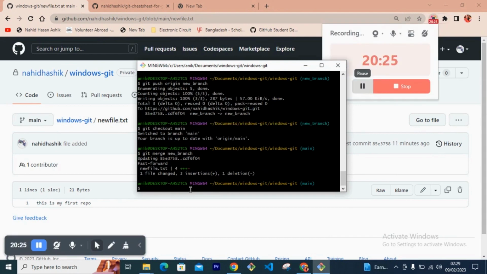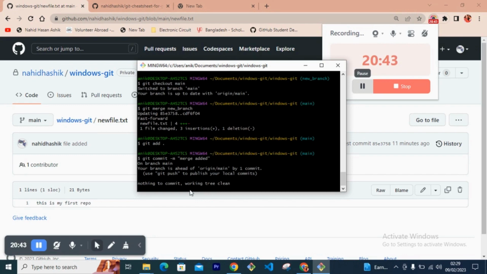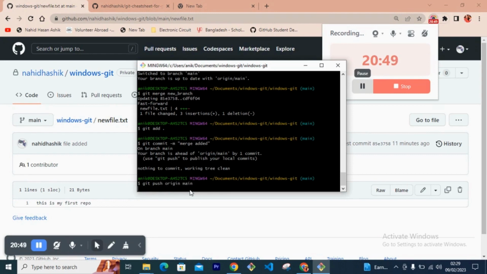Now we have to write git add, git commit, merge added, git push origin main.